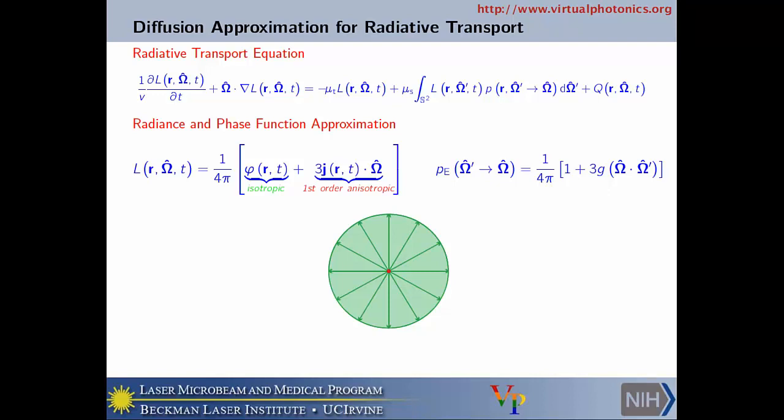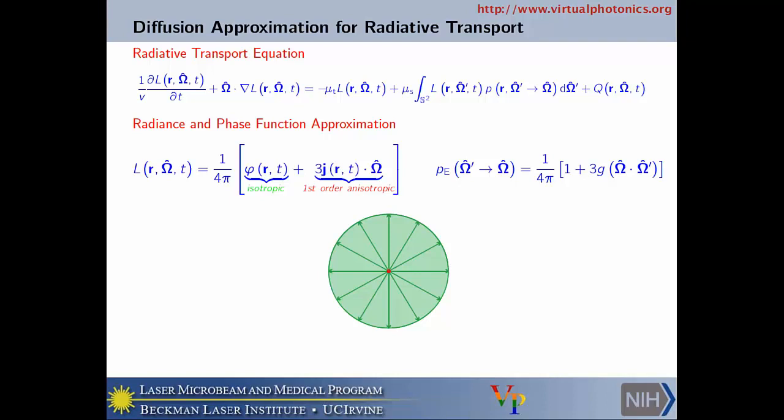We make two pretty radical assumptions on top of that. We say, number one, I'm going to assume that we have azimuthal symmetry, so there's no variation with phi. That means we can throw away some of the spherical harmonics and just reduce this to something called a series of Legendre polynomials, which have only variation with theta. And again, if you have a function that has azimuthal symmetry lying on a unit sphere, you can express all of them through an infinite series of Legendre polynomials. We're going to say, well, we're even lazier than that. We're only going to take the first two Legendre polynomials and try to do the best we can. And that's what the diffusion approximation is.